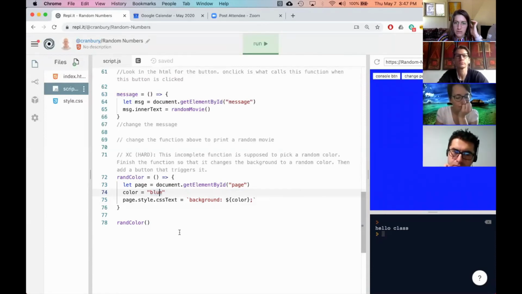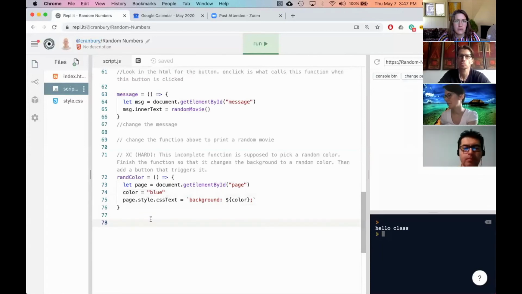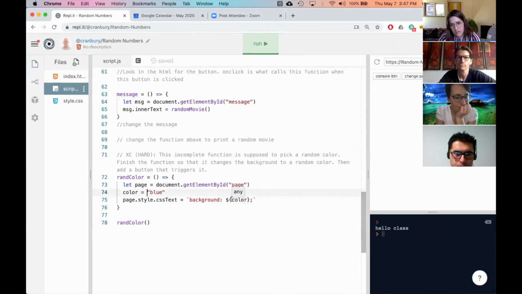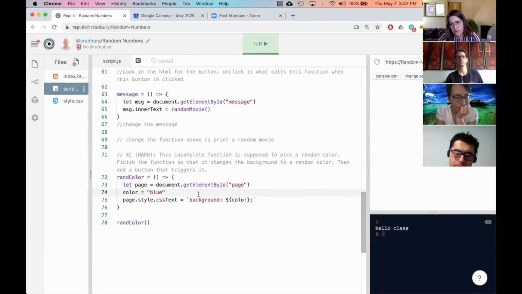So first of all, if I don't have this line, then nothing will happen. When you write a function, you have to call the function if you want the function to run. A function is just a set of instructions that you can call later, okay? So I'm calling that function. Right now, the color is going to be blue, but I want to have random colors. So I'm assigning this to a variable, and then I'm interpolating that variable into here, and getting blue every time.